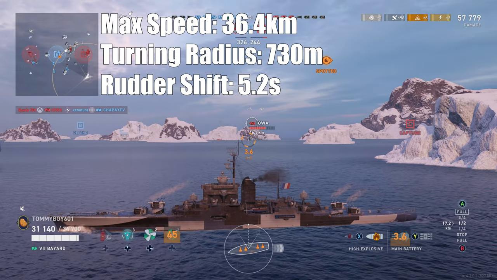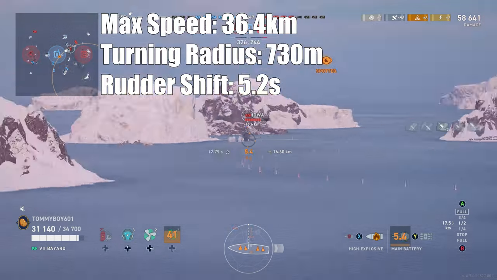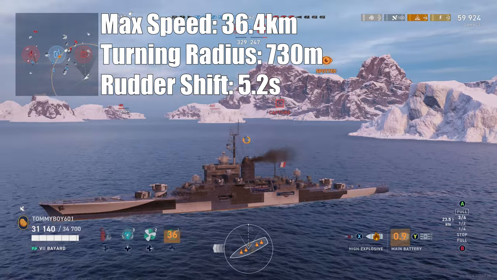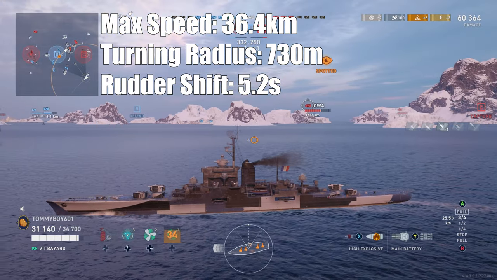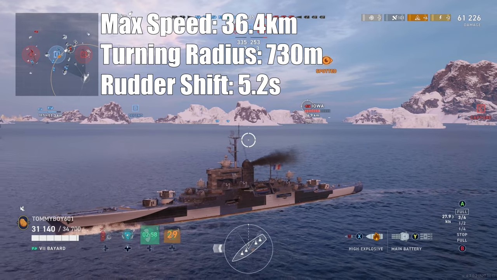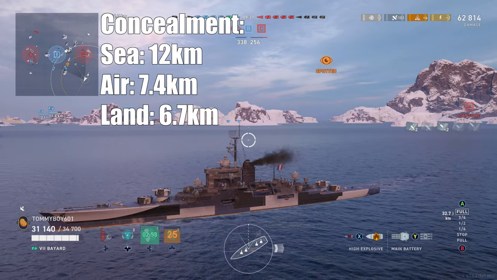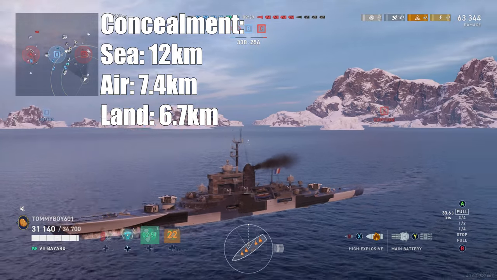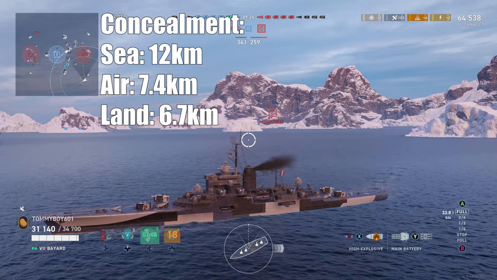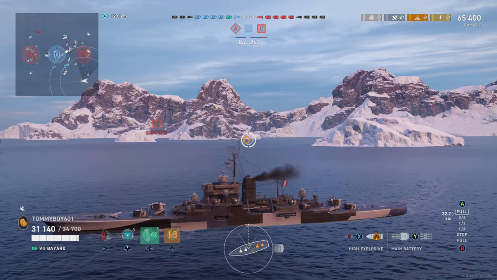which is a nice bonus. Max speed of the vessel, 36.4 knots. And when you hit that speed boost, you're well over 40. And if you build for speed, you can be approaching 50 knots in this baby. Turning radius of the ship, 730 meters, with a rudder shift time of 5.2 seconds. Detectability by sea, 12 kilometers. Detectability by air, 7.5 kilometers. And detectability when firing in smoke, 6.7 kilometers. And those are the stats of good old Bayard.